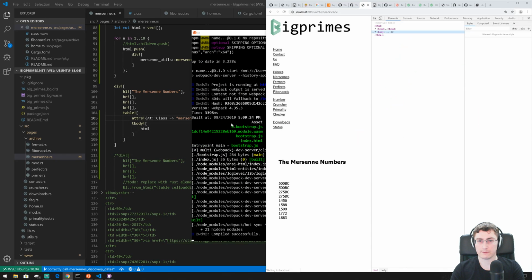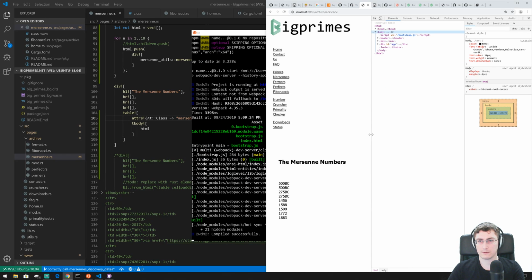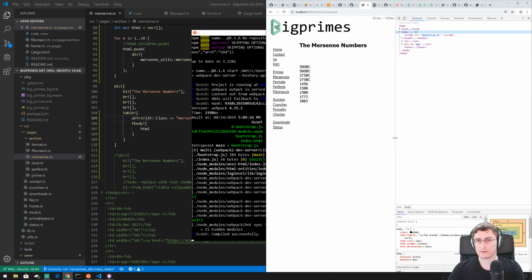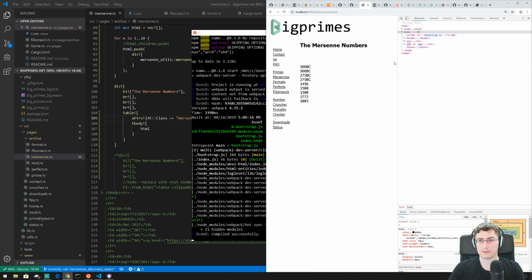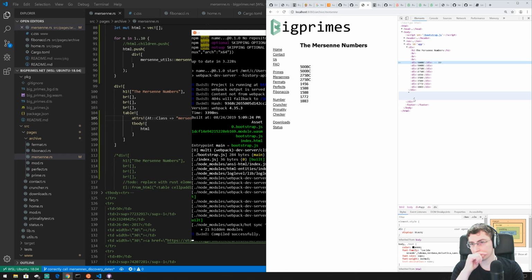Right, refresh that. There's a lot going on here, isn't there? That's a bit better. So now if I inspect this, I should see that it hasn't done anything that I've asked it to. Wow, okay, that's disappointing. So it's completely ignored the table and the T-body. I'm going to refresh this, see if that's improved things.